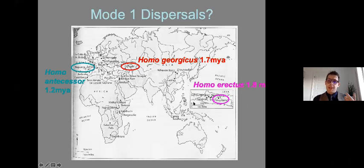Now, as I said at the beginning of this, I wish my knowledge of the Indian Paleolithic was greater than it is, but I don't think, please do correct me if I'm wrong, that there's been any Oldowan or mode 1 type technologies found in India. I think what was the Soan maybe, which was thought to have been mode 1, is now recognized as a mode 3 technology, Levallois. But certainly it seems that hominins were moving out of Africa at least 2 million years ago and taking this mode 1 technology with them.